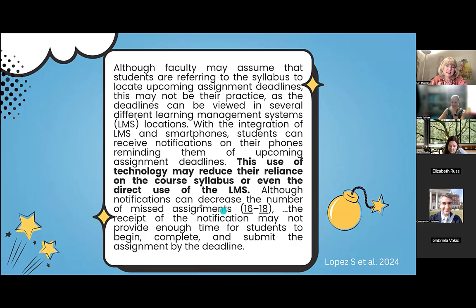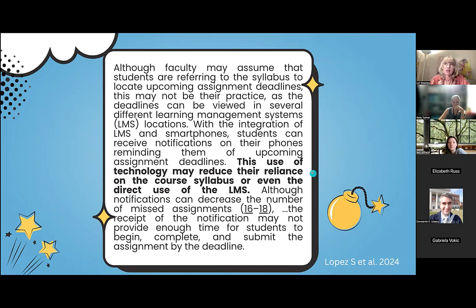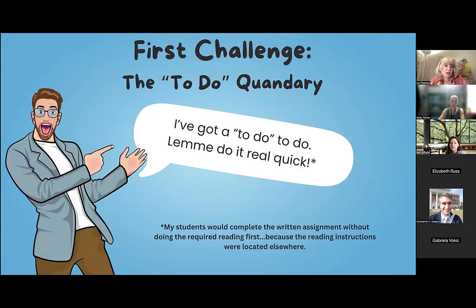So the last little quote here from a study is by Lopez et al. She was saying that essentially what we're all realizing, and that is that students, when they interact with the LMS, whether it's Blackboard or Canvas, they are looking at that to-do list. And because they're relying so much on the to-do list, they're not even looking at the syllabus anymore. They're not even going to the modules and looking at what they're supposed to read. They see the to-do and they're like, I got something to do. Let me do it real quick.